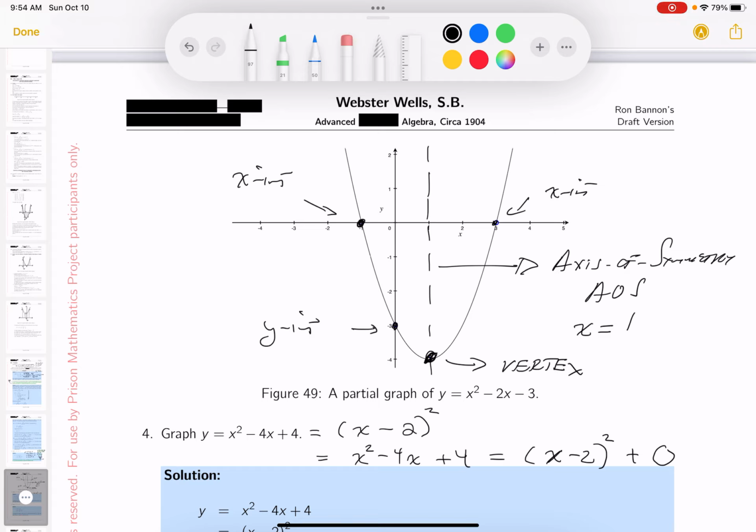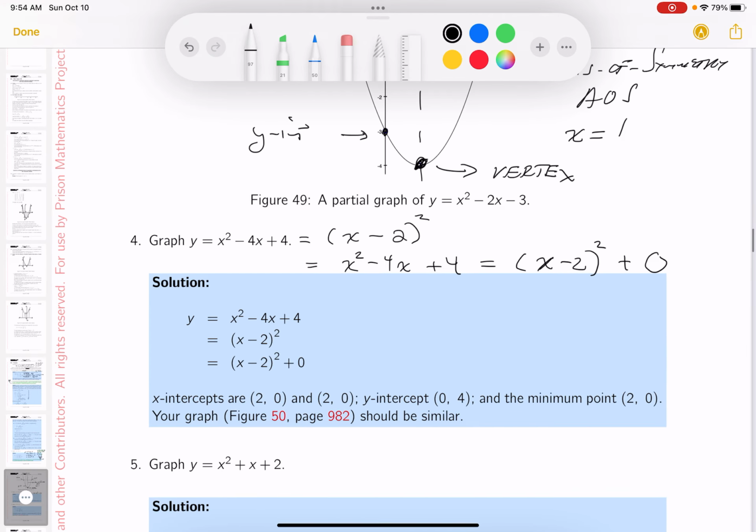All right, now the question, why do you do that? Well, I want to answer some questions about this now. What kind of questions do I want? Well, I think the y-intercept is probably the easiest one to put down. What's the y-intercept? Set x equal to 0, and you get 4. x-intercepts. Well, I want to point out this is x minus 2, x minus 2. So there's actually 2, but they're identical. 2, 0, and 2, 0.